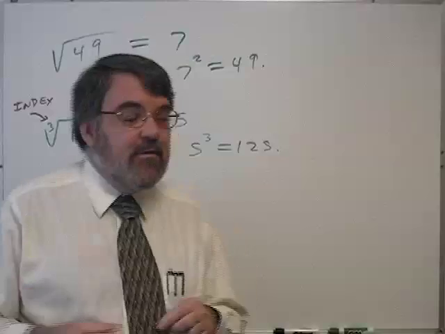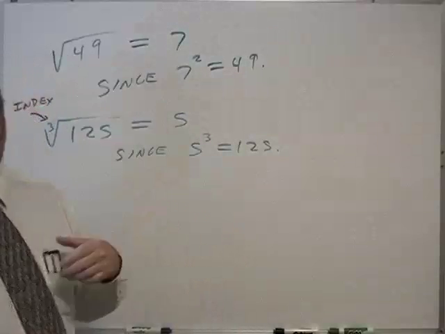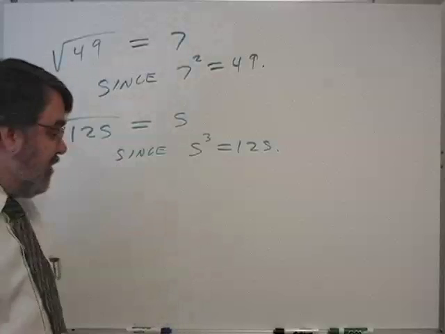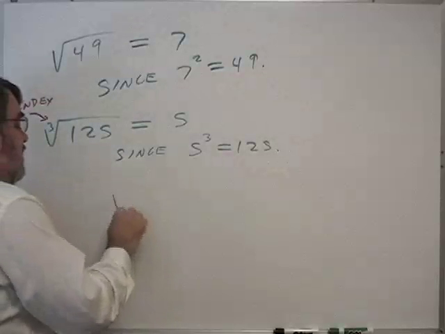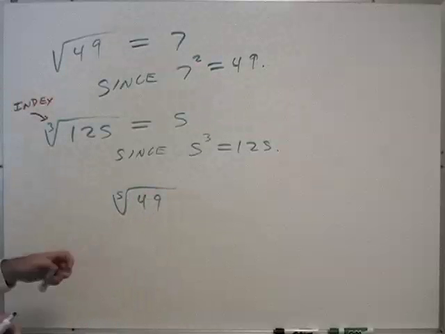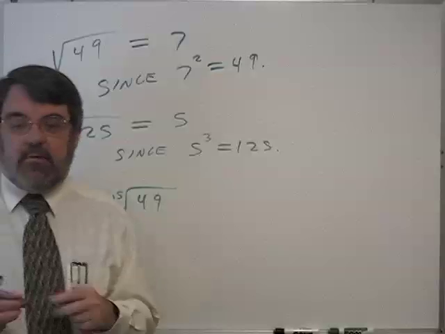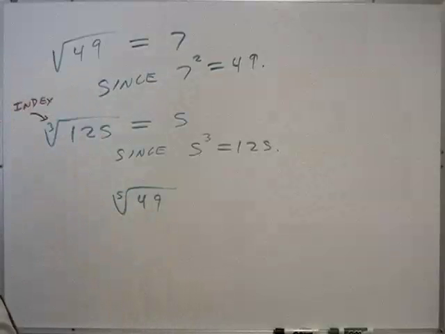Now, many students verbally tell me this is radical 49, but please be careful with the language there because there's a difference between this radical 49 and, say, this radical 49. All right, so here the index is 5. It means it's the fifth root of 49. And it's some decimal number. I don't know what it is. We could look it up or punch it up on a calculator. But it's a different number than this radical 49.